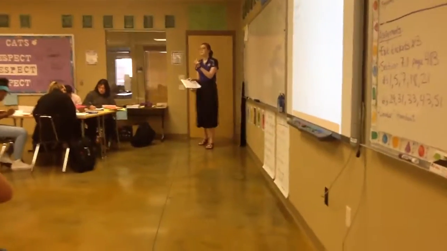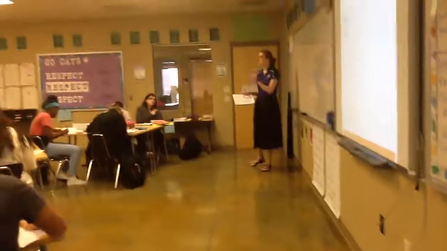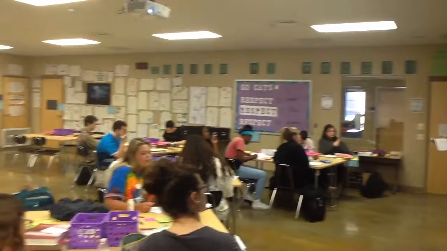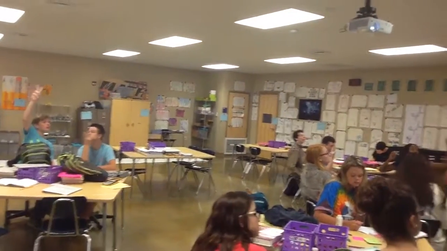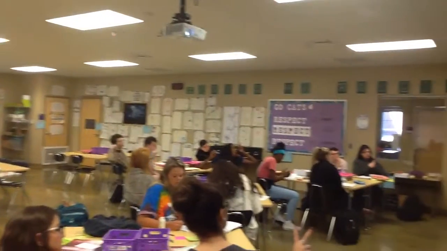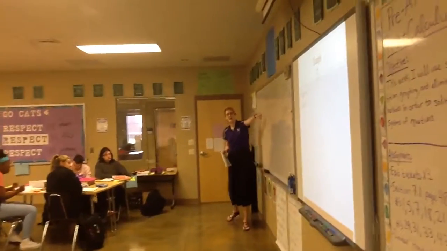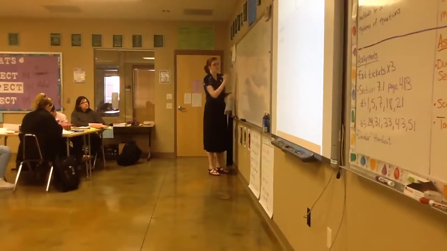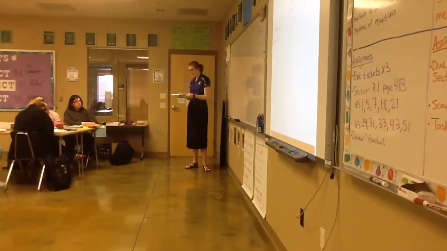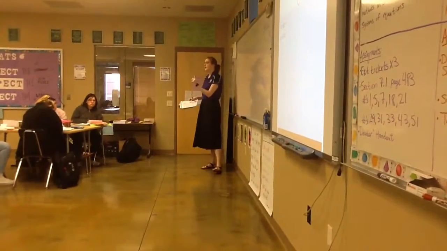What about dotted or solid, 1 or 2? Can you show me which one this line is going to be? Dotted or solid? Good. It is going to be solid because we have that or equal to. And then I need to know, for the y is greater than this line, am I shading above or below?